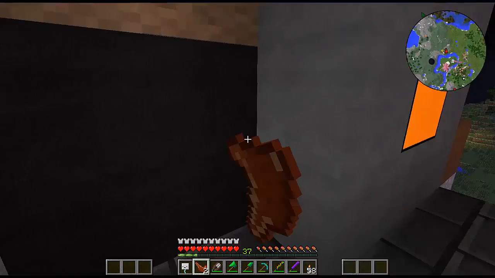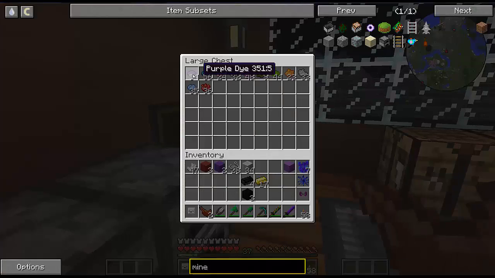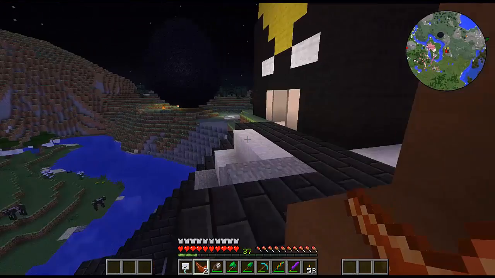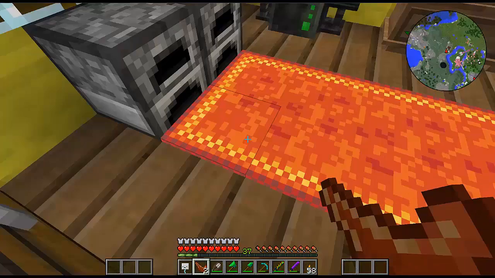I basically went around getting lots and lots of dye before this because I knew I was going to... Wow, okay, that's where all my purple dye went. Right, okay. Well, now we know. I knew I'd collected a lot of it. There we go. So I've still got lots of purple left if I need it.